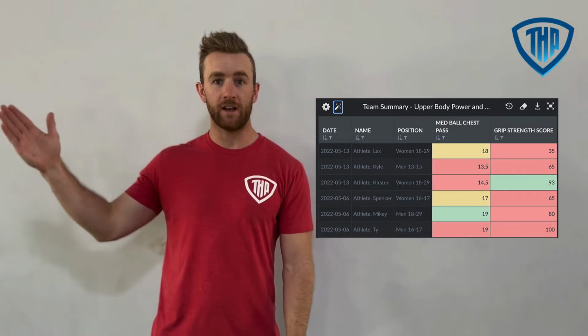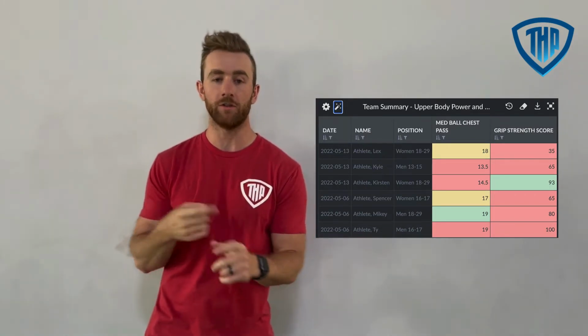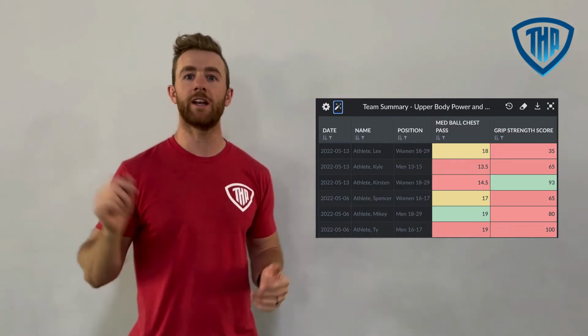So the athlete, instead of having to know all the norms and do some calculations themselves, is just going to see a box with all their metrics, and it's going to be green, yellow, or red. Green means they are at or above the norm. Say vertical jump, the norm is 28 inches for an 18-year-old male. If he jumps 31, then we know he's 3 inches above the norm.